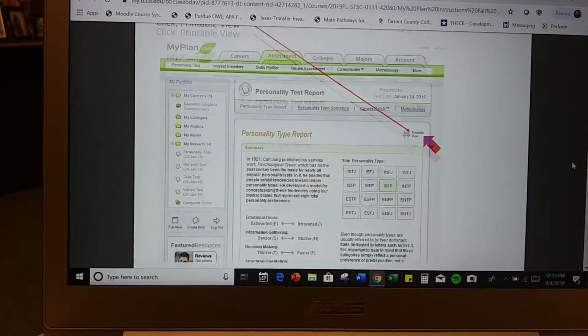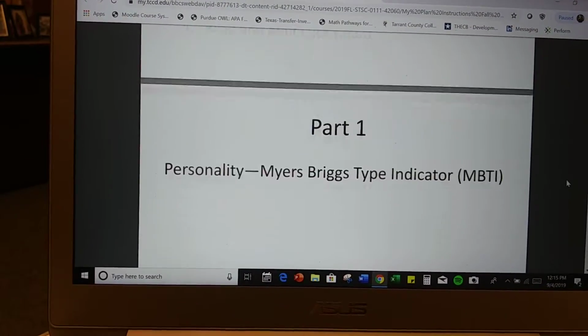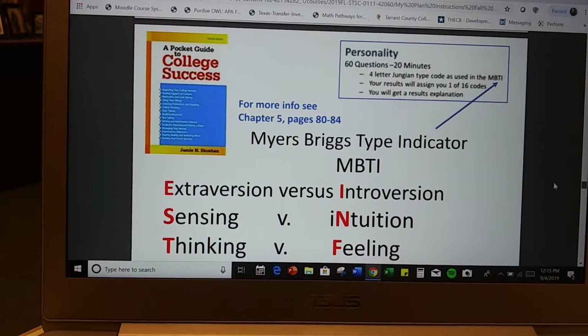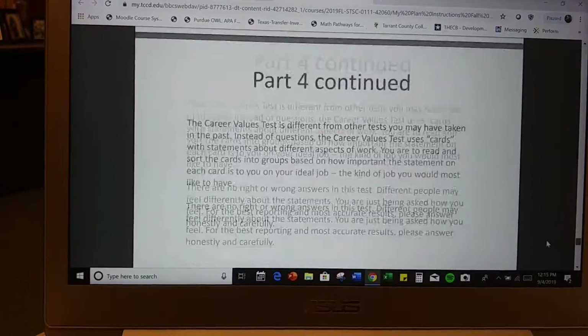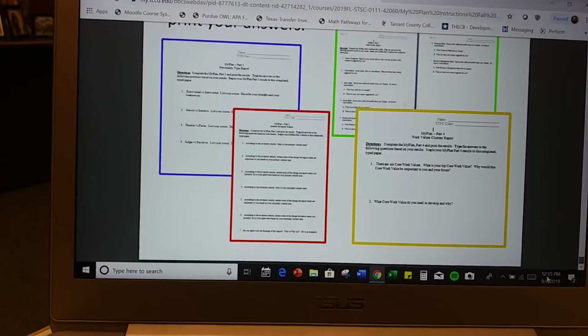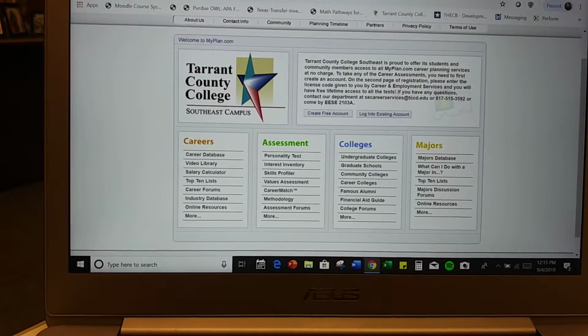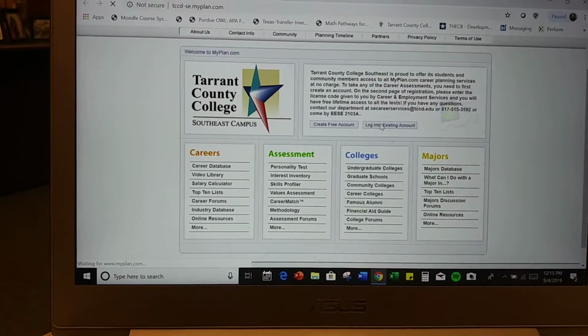And that gives you kind of a sample of what part 1 looks like. This is for printing. So remember I said you guys don't have to print. You just email those to me. That's in a separate video. And we'll look through that, and it'll give you some additional information about what your results mean. And then that's the external site.